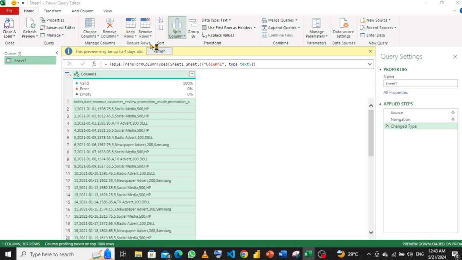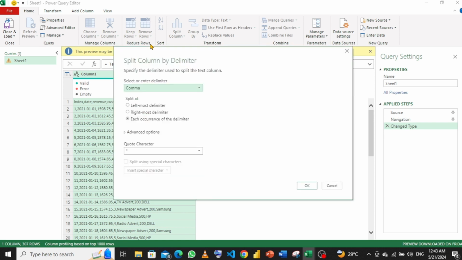When I click on by delimiter, it's going to open up a dialog box. Power Query is so powerful in the sense that it actually checks your data and recognizes that yes, you have comma as your delimiter. So let me explain what a delimiter is.